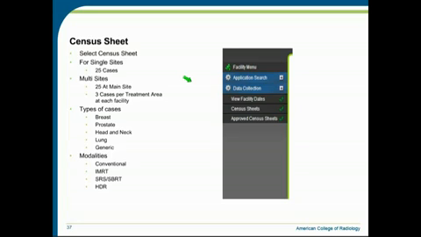So generics count as probably lymphomas, whole brain, something that's not in those categories. Make sure you include the conventional, IMRT, SRS, SBRT, any modality that you use in there. For a multi-site, you want to have a minimum of 25 cases as well at the main site. But for the satellite sites, we want to make sure that you have 3 cases of each of the following down here.